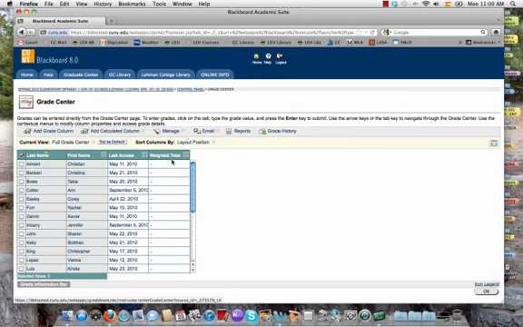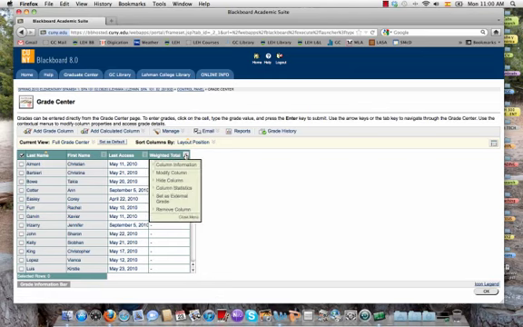So if we have our gradebook here, we have a weighted total. The first thing you want to do, because usually there's a column when you first set up a course that says weighted total and then just total. What you want to do for weighted total, if you're using percentages in your class, for example, participation is worth 15%, the final exam is worth 30%, etc. You want to make this the external grade.